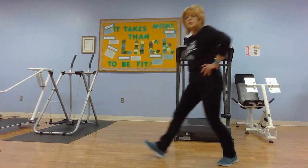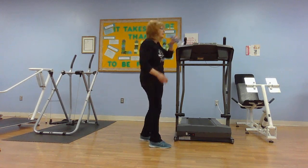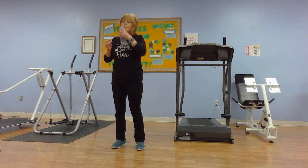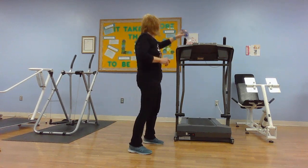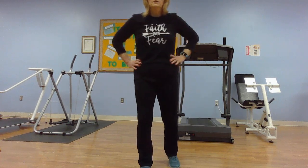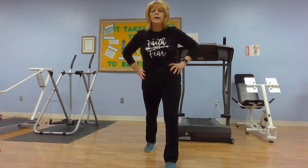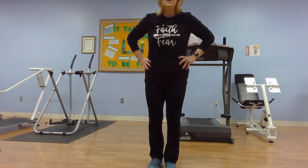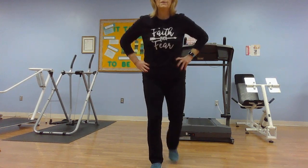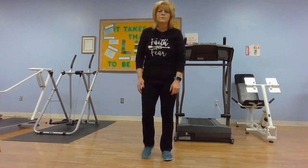Okay, let's take a break here. Just for a second. Give us a drink of water. Next time, we're going to do the backward lunge. So we're going to step back, lunge it down, and back, and lunge. A little bit different, switching up that forward lunge to backwards.